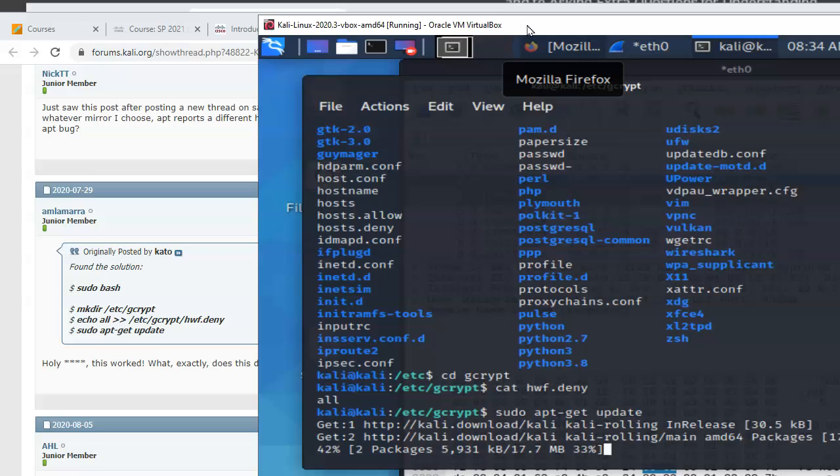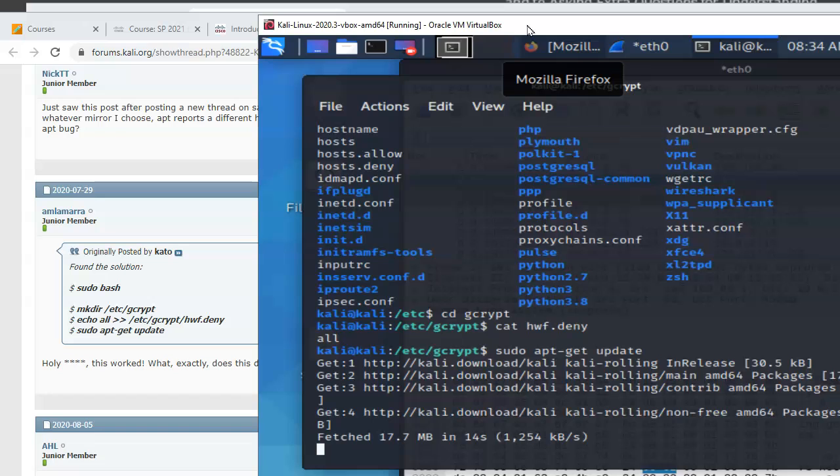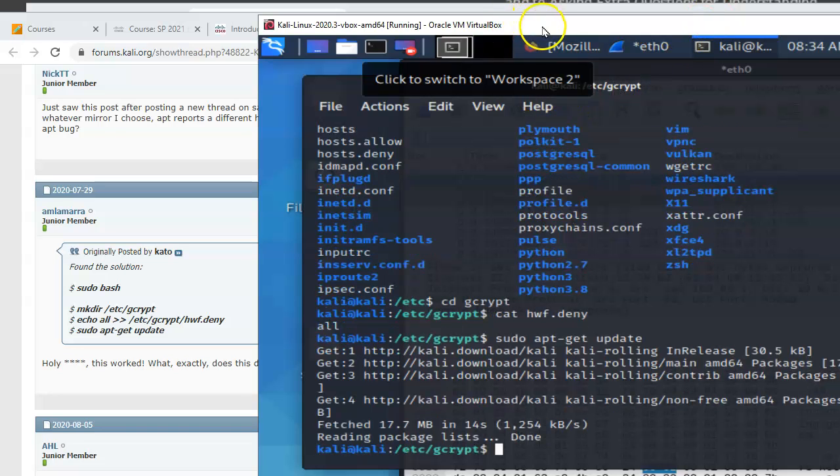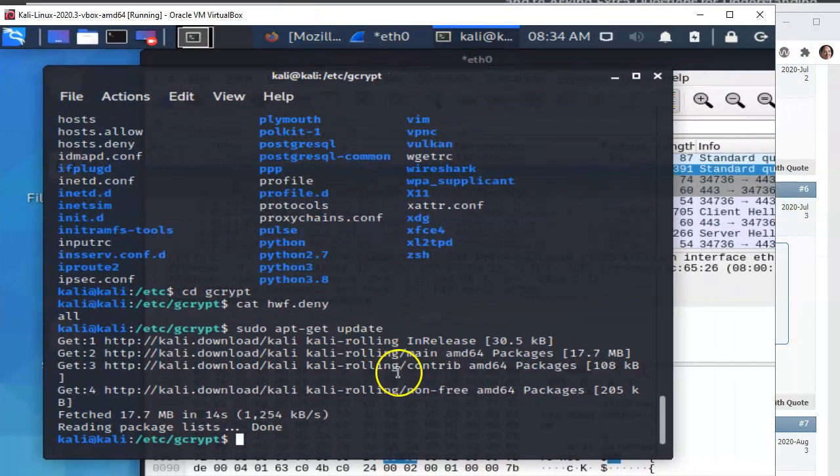Okay, is it going to work? Maybe. Here's what I did. I'm blocking something, right? So this is probably a workaround. If it works, looks like it worked. Looks like it worked. Okay.